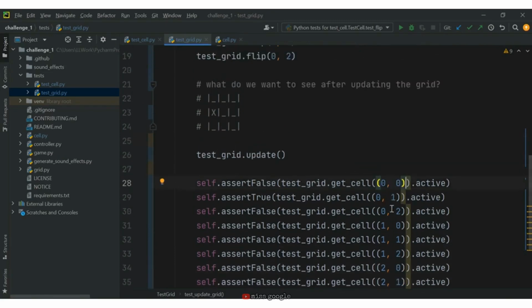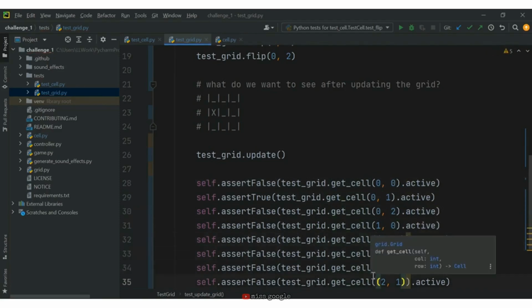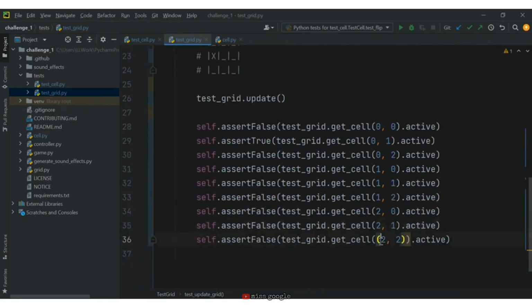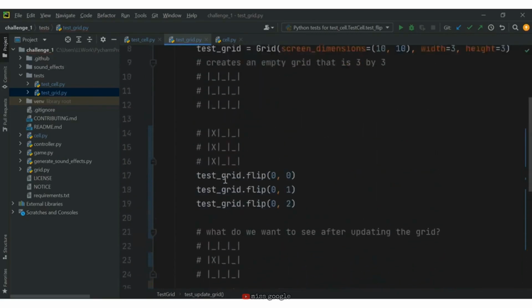And it seems like I have a typo here. Yeah, I shouldn't be passing a tuple here. So let's fix this real quick. This is actually a good moment to use column editing. So I can just delete all of these and then move here, delete this. I forgot it in this last line. Okay, let's run our tests. We're very close here.